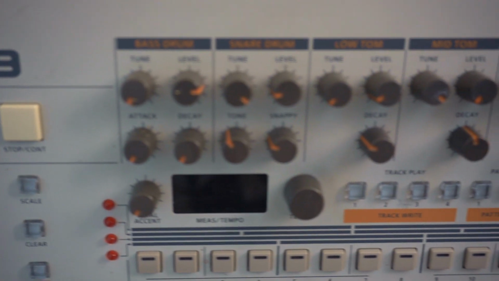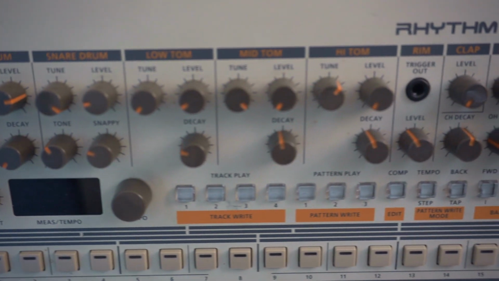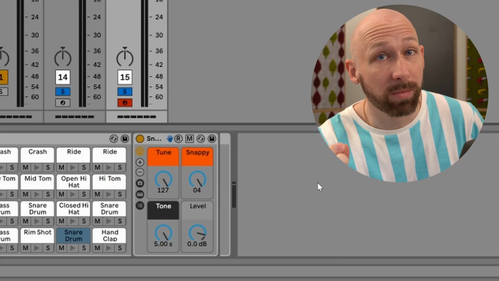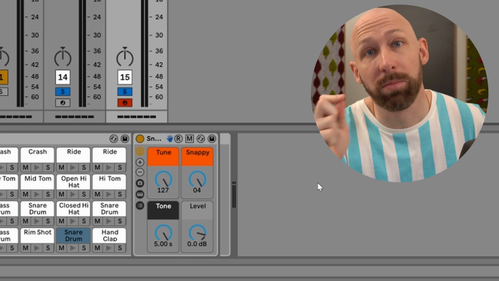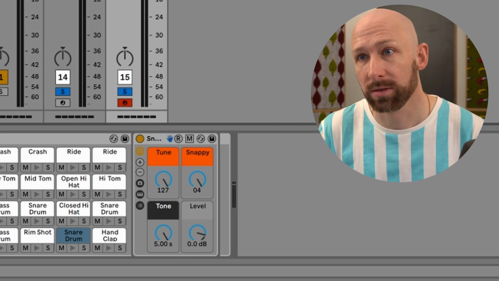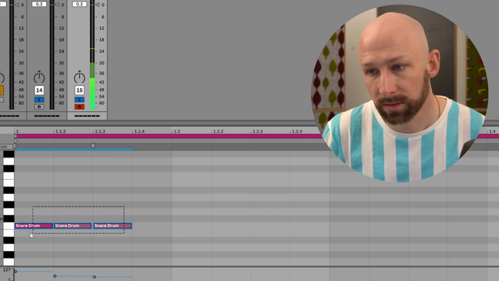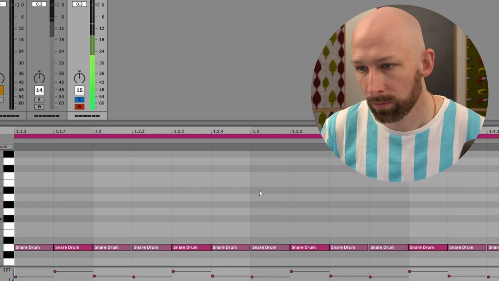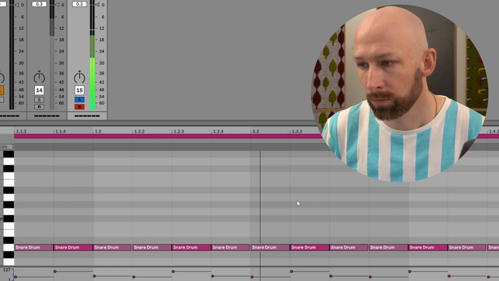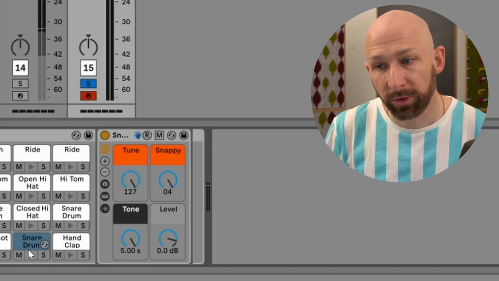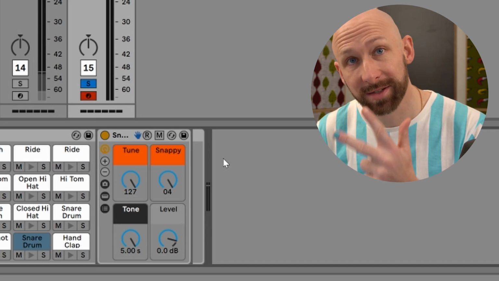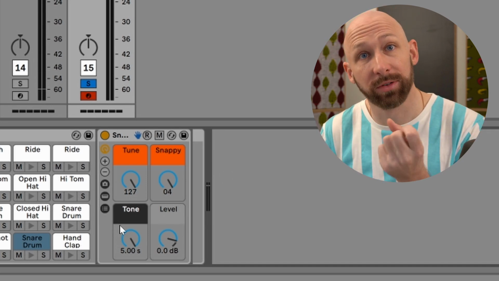And it used to be the case that Ableton would only trigger samples. It wouldn't allow you to shape the sound in the same way that you can shape the sound on the box. However, in the most recent Ableton versions, there are actually those tonal controls on here. And in particular, I find that on the snare drum, for instance, this is one of the most crucial sound shaping devices. Imagine I do a snare roll, for instance, which is just a kind of a pattern of a snare drum, something a little bit like this. And so what you can do here is for this snare drum, you can go in and change the tuning, the snappiness, and the tone, and that changes the character of this snare entirely.